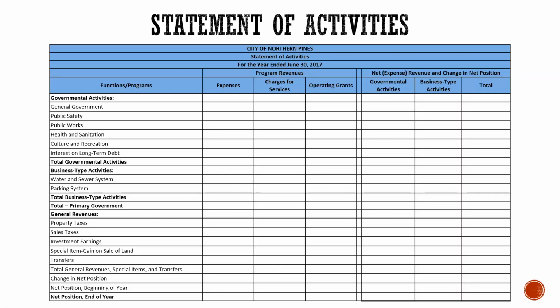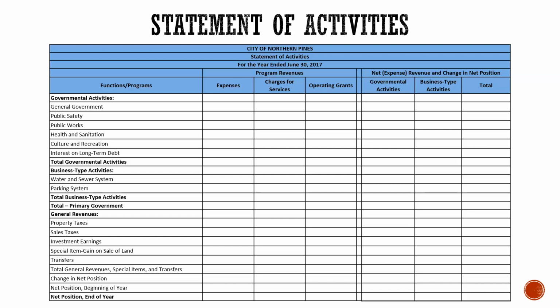So this is what your statement of activities is going to initially look like. This is just a blank statement of activities. Yes, it's a little overwhelming. There is a lot going on in this. You've got 6 columns across, you've got tons of rows going up and down. So it's a little overwhelming, but don't worry, we're going to work through this together. We're going to work through each section. We're going to complete this statement. And again, at the end of it, I think you'll see it's not nearly as intimidating as it appears.